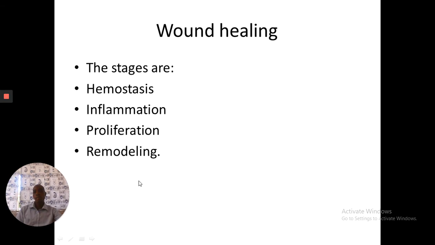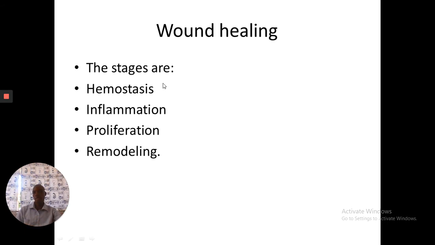So for us to understand the management of wounds, we need to understand the natural process of wound healing, first of all. Now, this is something that you tackled already. Once you have a wound, generally it is going to heal through these 4 processes, or the 4 stages. And the first stage is hemostasis, or clot formation. So there's going to be bleeding, of course, and this blood will clot, and that clot stops bleeding.